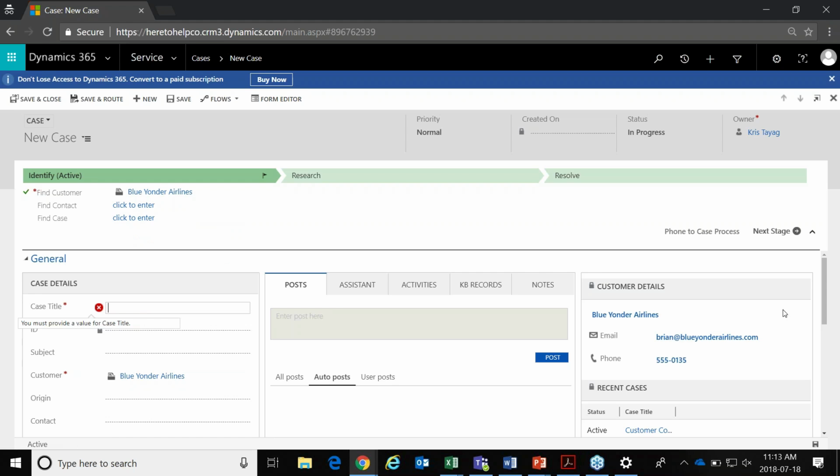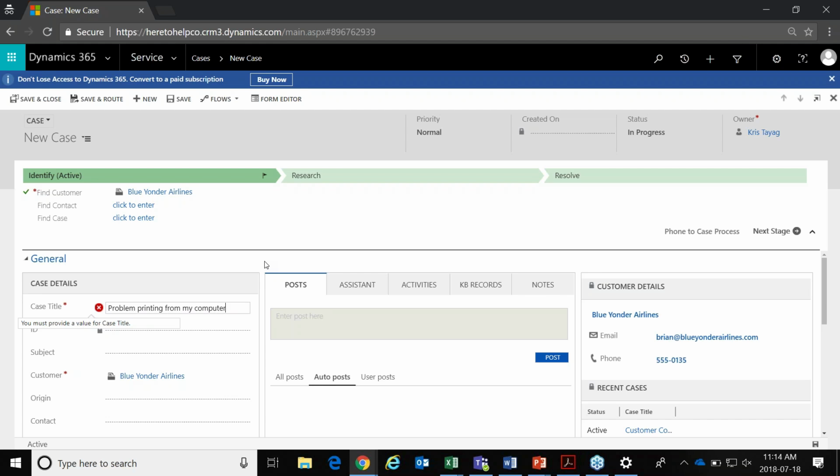Case title. Now here you can add just a very brief description of what this case is about. So let's say in this situation, you can say problem printing from my computer.